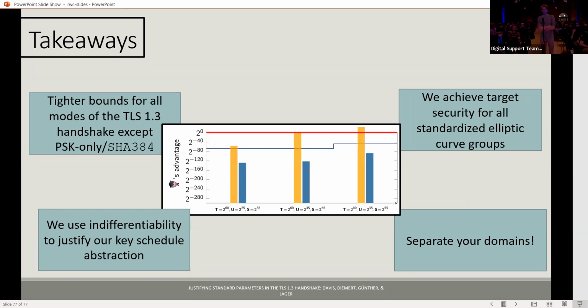Hi, thanks for your talk. The improvement in the tightness that you did relies very strongly on this strong Diffie-Hellman assumption, but we're trying to move away from Diffie-Hellman in a lot of places. So do you have any idea if we could use the same kind of fix with a KEM instead of Diffie-Hellman?